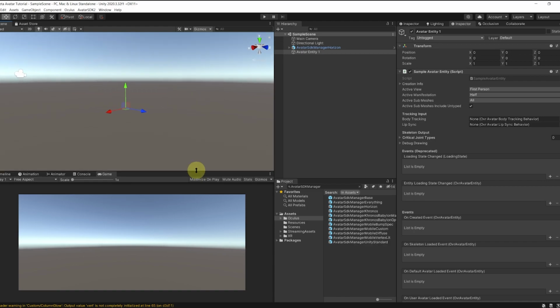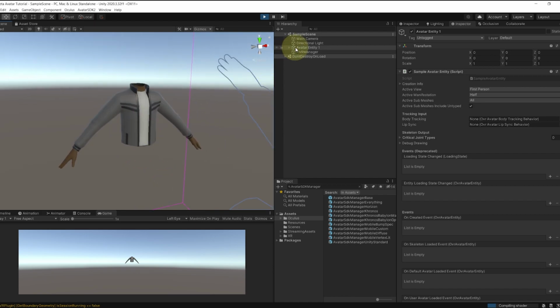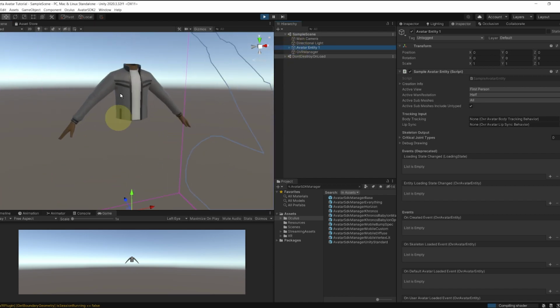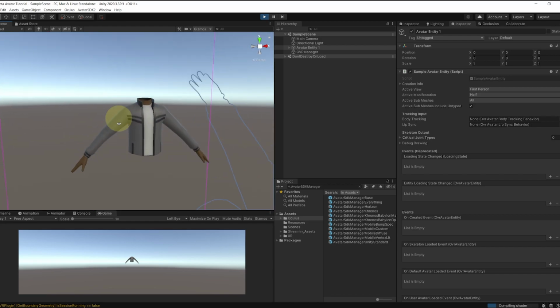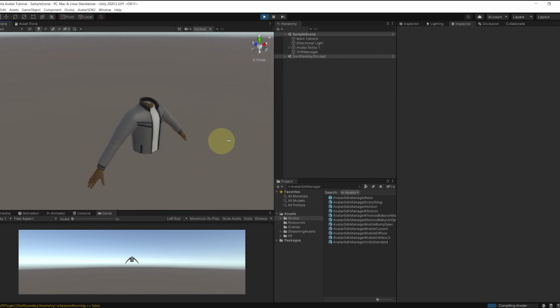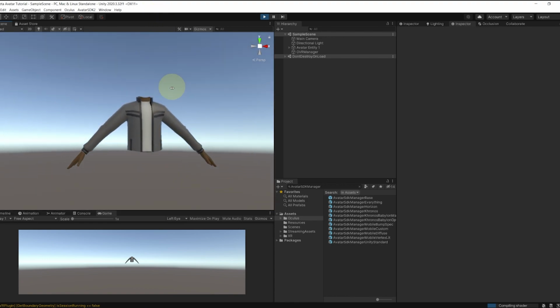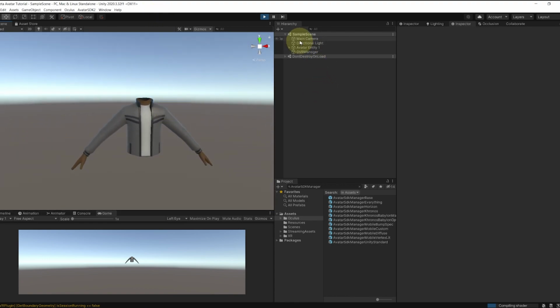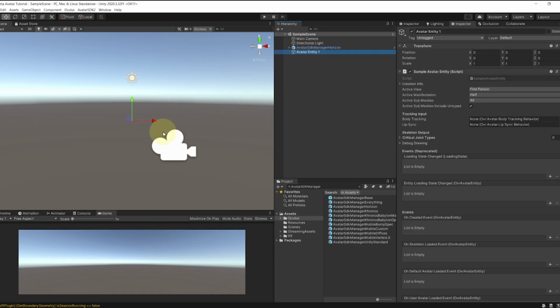Let's click on play to test this. And ta-da! As you can see, by clicking on play, an avatar now appears, but it has no head. So why is that? This is one of the first parameters that we can look at. If we go to active view, we can select the view to third or first person. So if you are using the avatar for yourself, it's better of course to use it as first person. Otherwise, we can use the third person to view the full upper body.